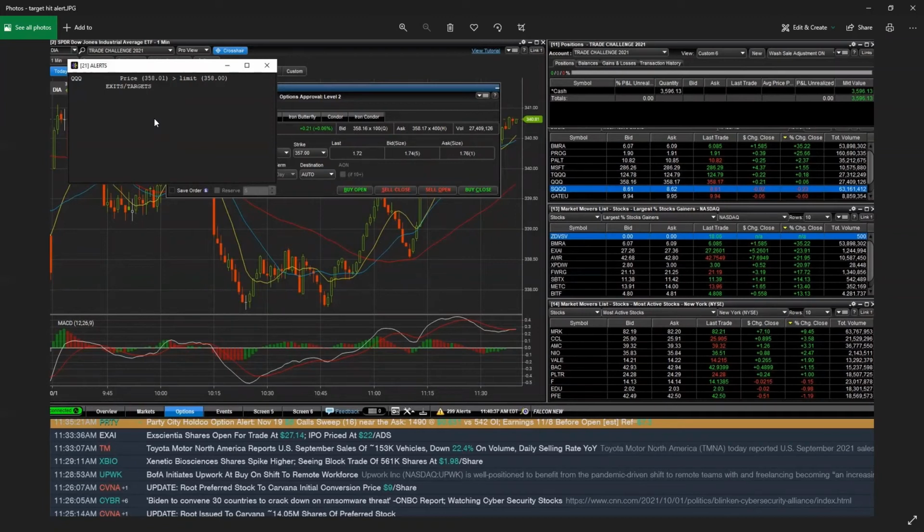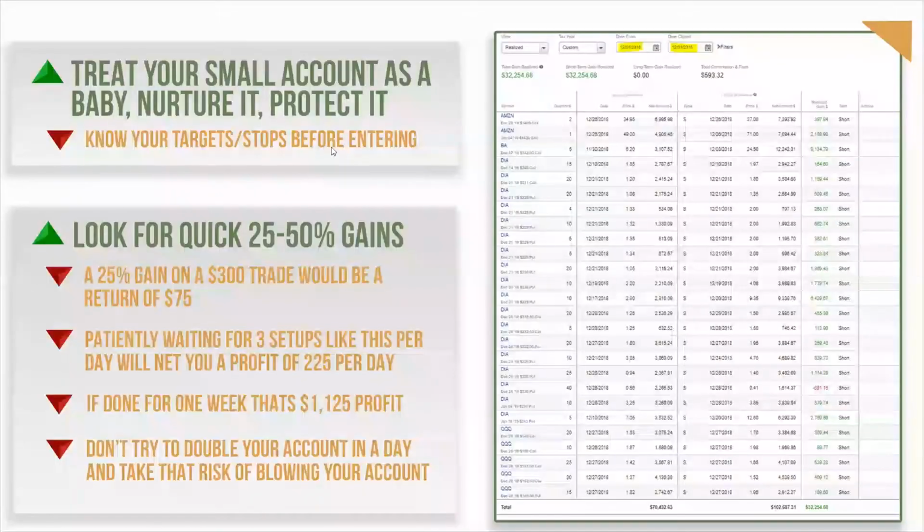If you just want to make a day trade and say, okay, here's my target, here's my stop, and you don't want to look at that, E-Trade will do that for you. You put in your targets, your stops, and your prices, and it's going to alert you once that stock hits that. It did that for us, and we made a nice gain on those QQQ calls. Okay, so that's one thing I wanted to go over that's really important: using that alert system with your brokerage firm. That's really going to help you here. All right, now let's go over this.